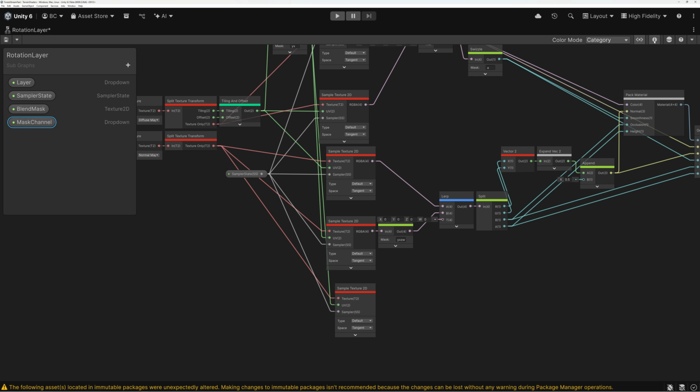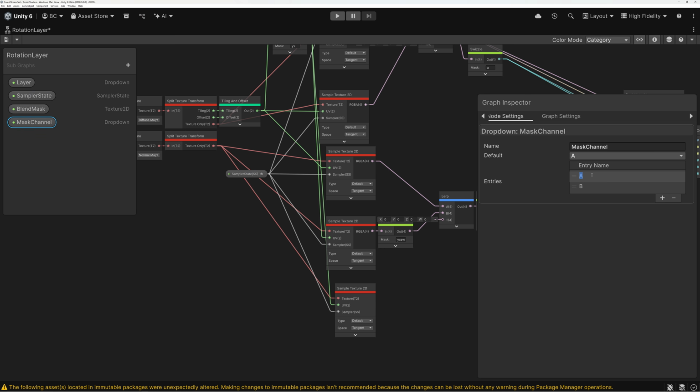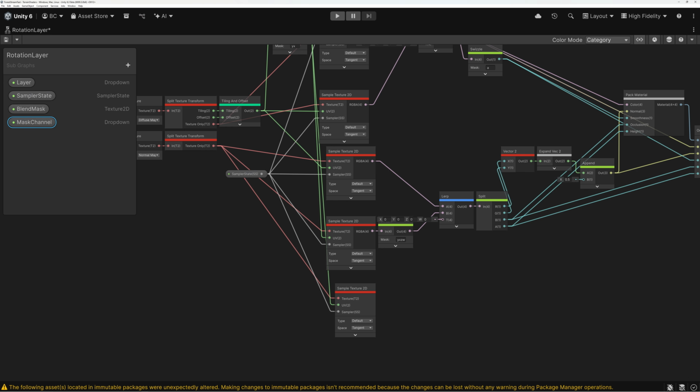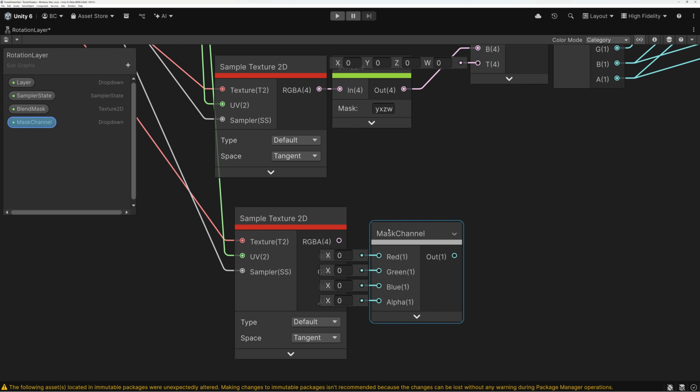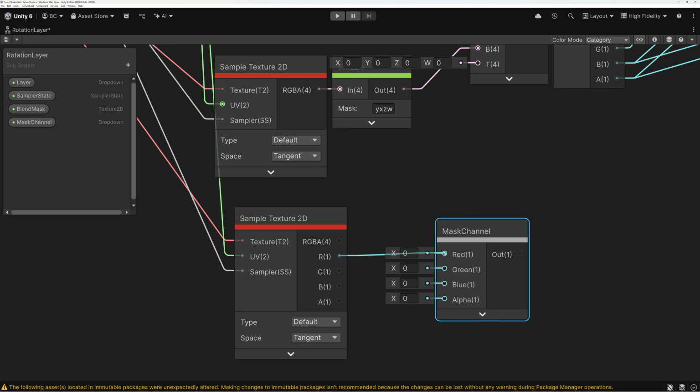And then over here in our inspector, we're going to name these so that it's clear what we're talking about. We're going to do the red channel, the green channel, the blue channel, and the alpha channel. And I'm going to set it to default to the blue channel because I like using that one the best. Okay, so now we're going to bring in that dropdown we just created. And for our sampler here, we're going to pass our 4 different channels into our dropdown.